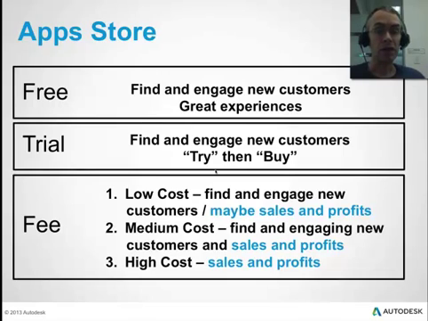So, different types of apps and the reasons you may put them on the store. The free app doesn't seem particularly intuitive, that you can actually make money by publishing a free app, but this is a great way to find and engage new customers. We really encourage you to, even if you have paid apps or trial apps on the store, put something free on the store that a customer can download and try. They'll find it provides useful functionality in a similar domain to your paid apps or your consulting services or whatever. And by using your free app, they realize that you offer a quality product. You then have their contact details. You can contact them to find out if they need anything more, or they may contact you to ask some questions, and that leads to a conversation where you can actually lead them to your more expensive product.